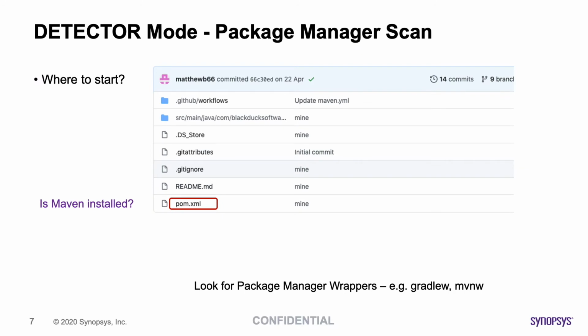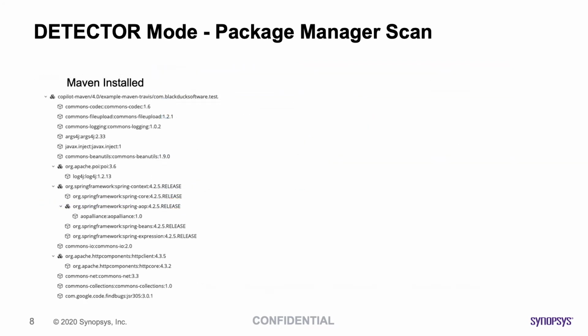So here is a GitHub project, and it has a hierarchy including a pom.xml file. If I download this onto my local machine using a clone and run detect, the first thing it will do is see the pom.xml and try and call Maven. So before I run detect, I must ask the question, is Maven installed? Notice that some projects have wrapped package managers, for example, Gradle W or Maven W, which mean that I don't have to have the package manager installed, and detect will use that if it's available. So if I perform the scan using detect and it sees pom.xml and calls Maven successfully, I will get a hierarchy, a dependency tree, as you can see here.